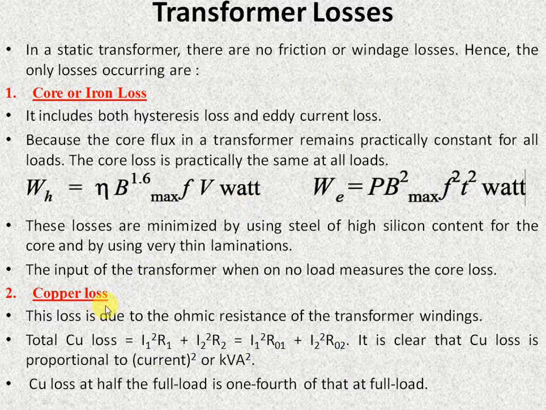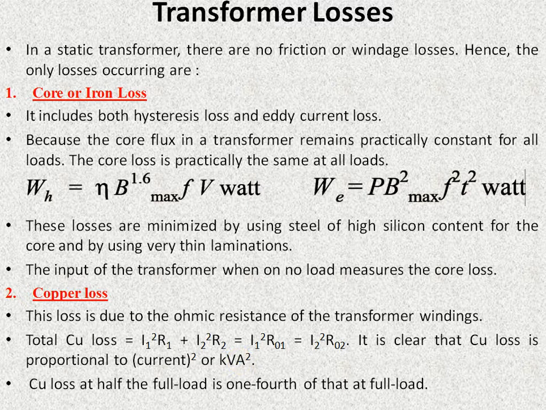Next is copper loss. Copper loss is actually the losses which are occurring in the resistance of the windings. We have also studied this in our last video session, and we have also solved the problems associated with them. From the relation of copper loss, it's very clear that copper loss is actually directly proportional to current square. It can be also said that the total copper loss is actually directly proportional to kVA square, because in the power rating of transformer, it is actually in kVA. The reason for that also will be explained in the next video session.